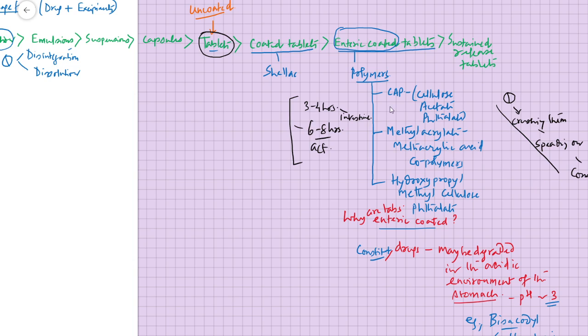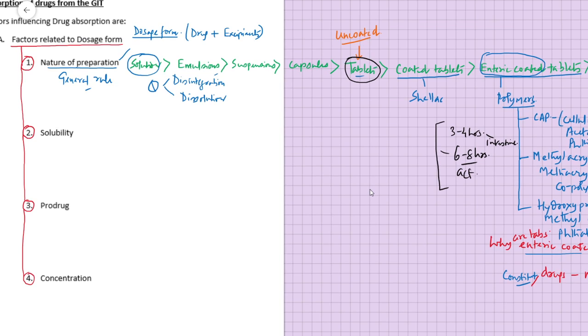The point being, coated tablets, enteric coated tablets, sustained release tablets, or other delayed action drugs are not supposed to be crushed or subjected to mechanical deformation. It may defeat the entire purpose of the dosage form. So that's just an aside that we need to remember here. But the point being that different dosage forms would have different absorption rates.